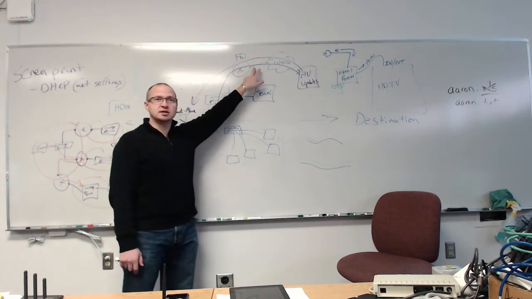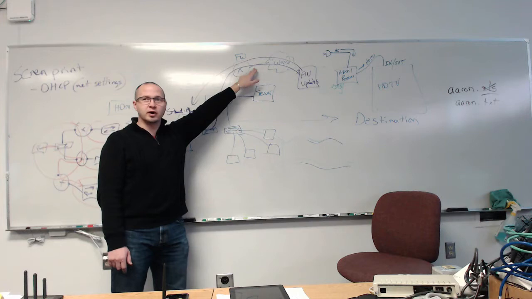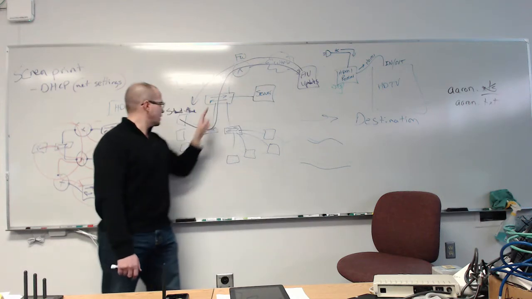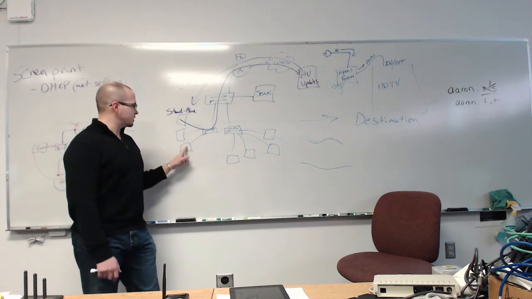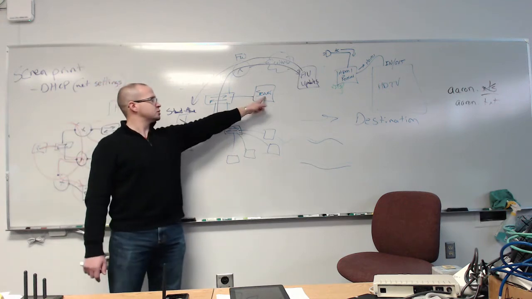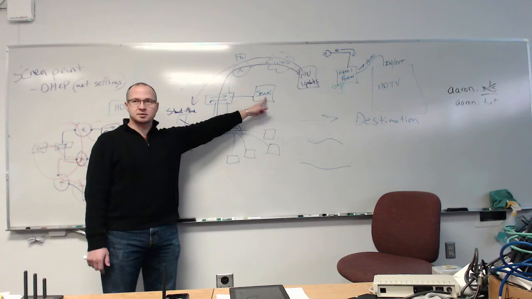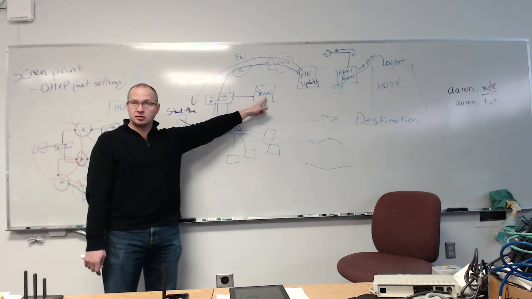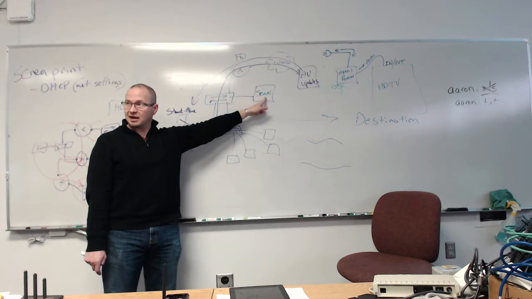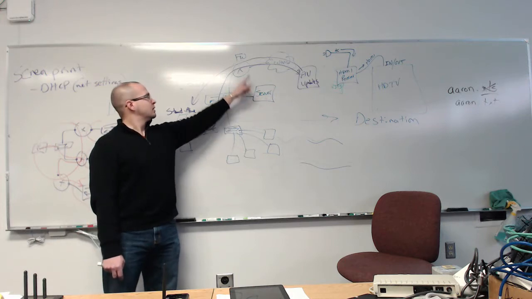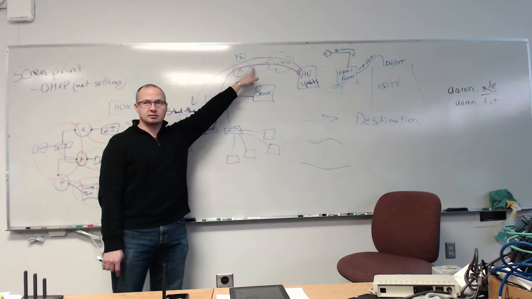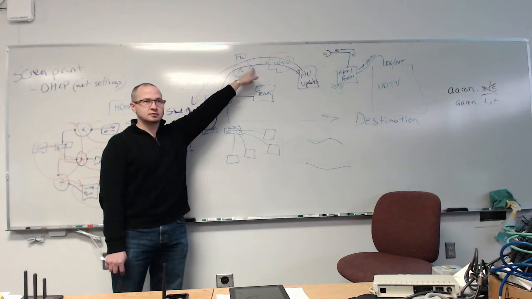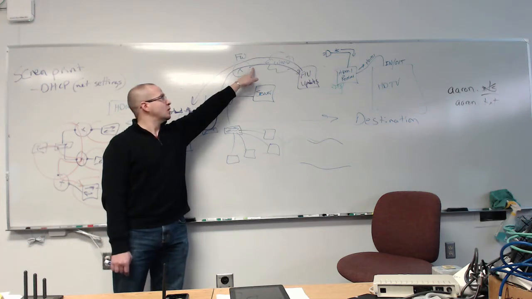Our bottleneck is our internet connection. It is usually the slowest connection point between an internet server and a host on our network. The connection between this PC and this server is probably 1,000 megabits per second or 1 gigabit per second—typical LAN today. The internet connection here is approximately 50 megabits per second, which is pretty darn good.